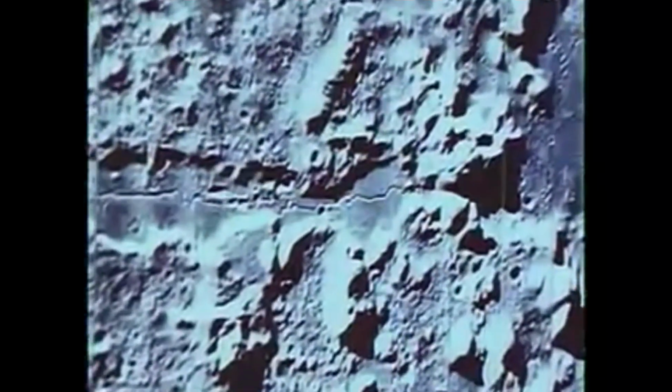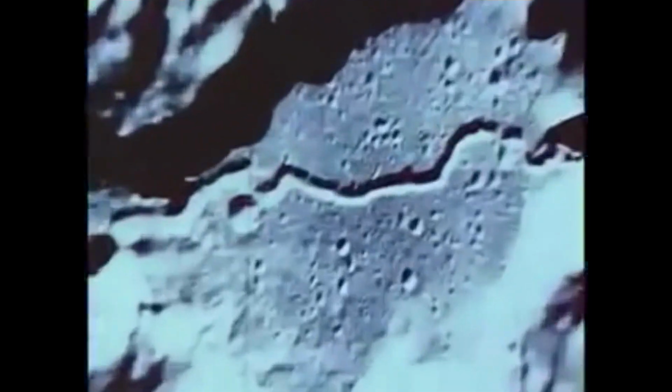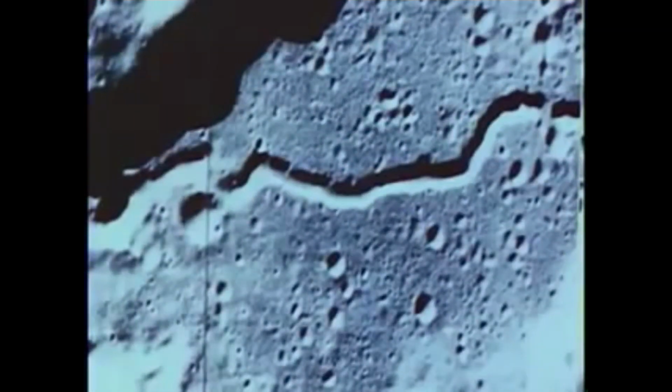Other areas of interest to scientists have been explored. What are the changing red spots that have been seen in Aristarchus? What makes the crater's wall so bright? What kind of erosion created the river-like channel in the Alpine Valley? Was it volcanic? Or was it, as some conjecture, the result of water on the moon's surface eons ago?